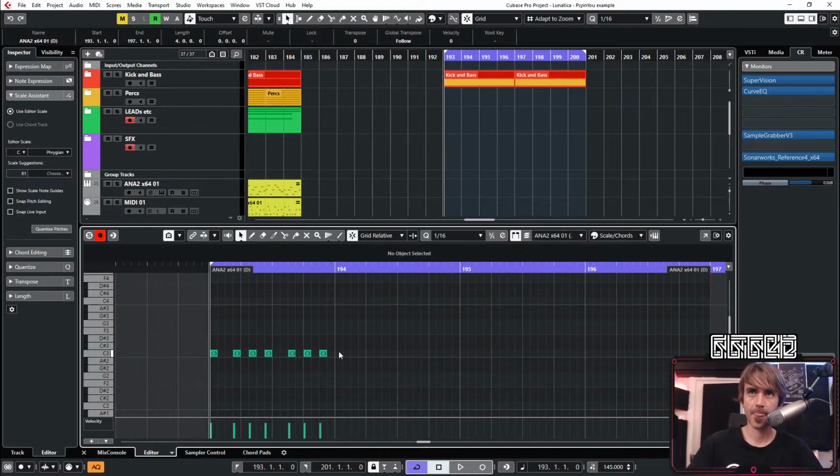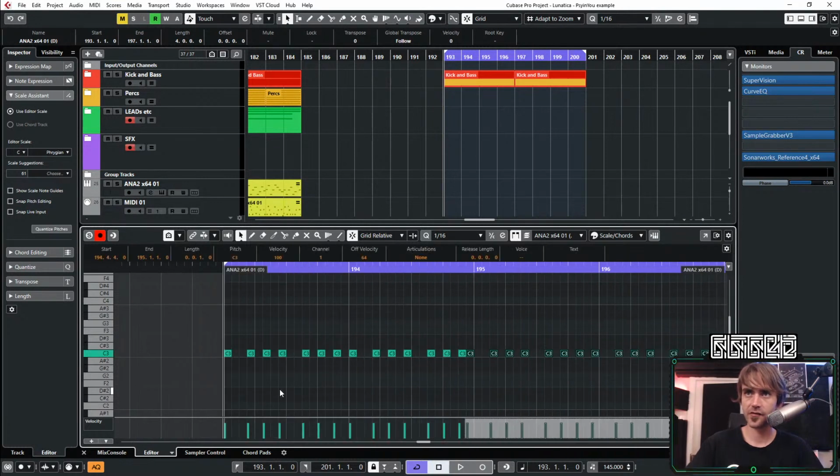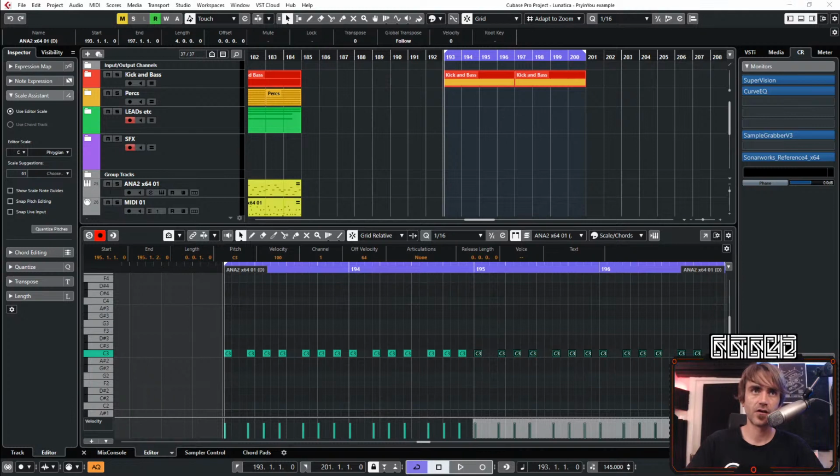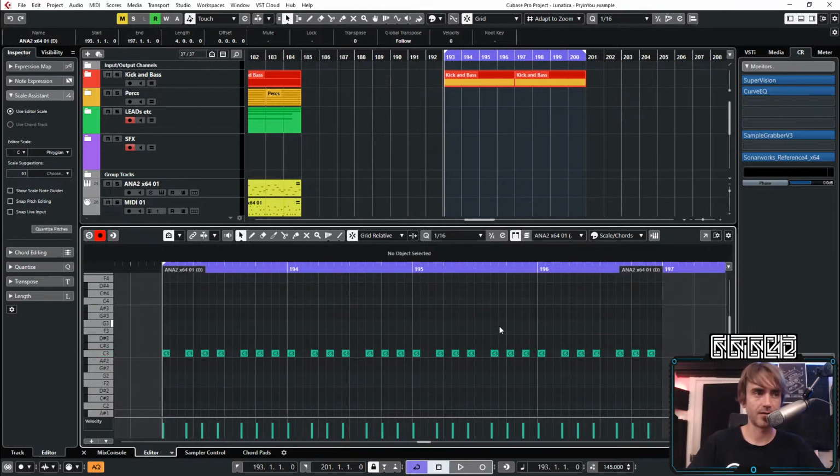Yeah. And then let's say, for example, duplicate this. Then you can just shift. So this is more of a rhythmical thing, but you can start using it, you can expand it into melody territory as well.